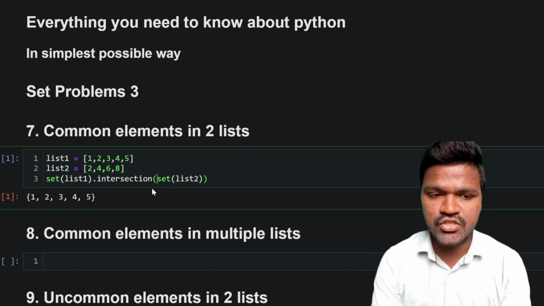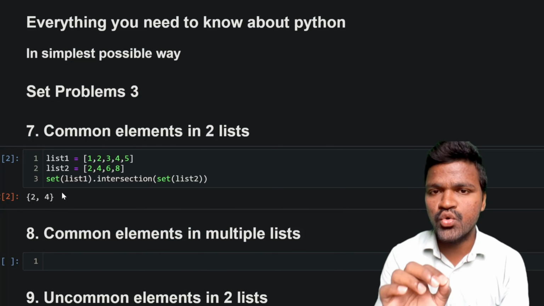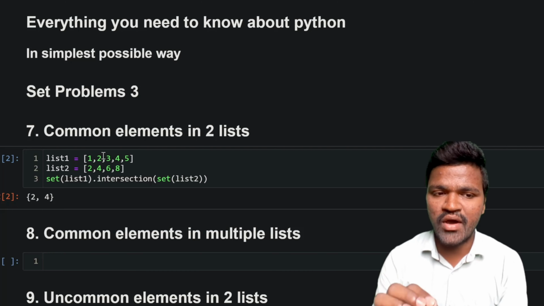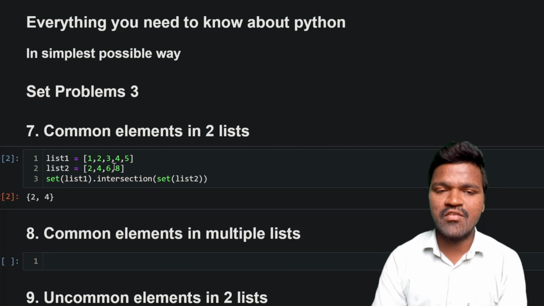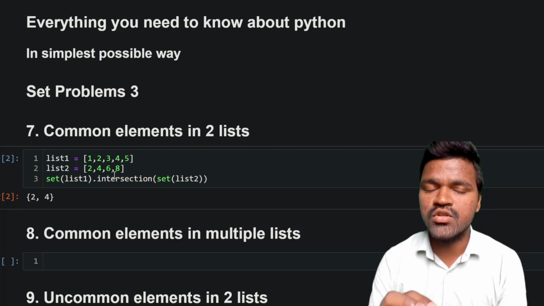Now if I execute this, you can see we are getting the result: a set with 2 and 4 in it. If you compare list 1 and list 2, we have 2 in both lists and 4 also in both lists. Apart from 2 and 4, there is no element commonly present in both lists.